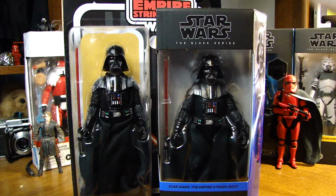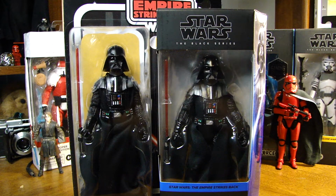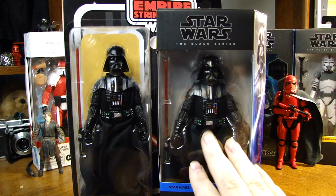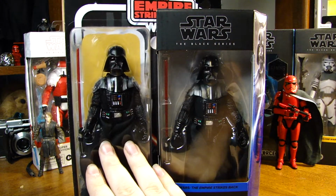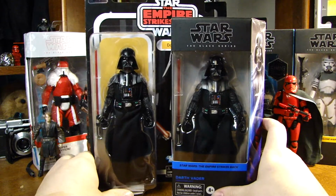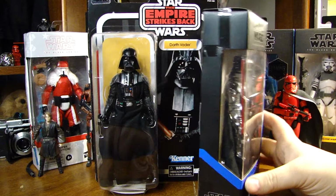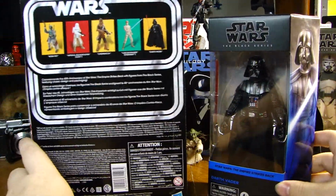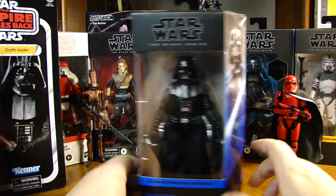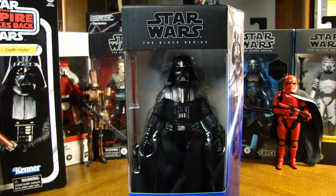So, yeah, this is actually going to be a good video for comparing the two figures as well. Because at first look, they look exactly identical. As far as height and looks, everything looks pretty much identical. So we'll take this one out of the box, because now this is mine, and this is Brandon's. And so we're going to do a good little side-by-side. So if you ever do manage to score yourself this one, you don't have to worry about getting this one, nor taking this one out of the box.